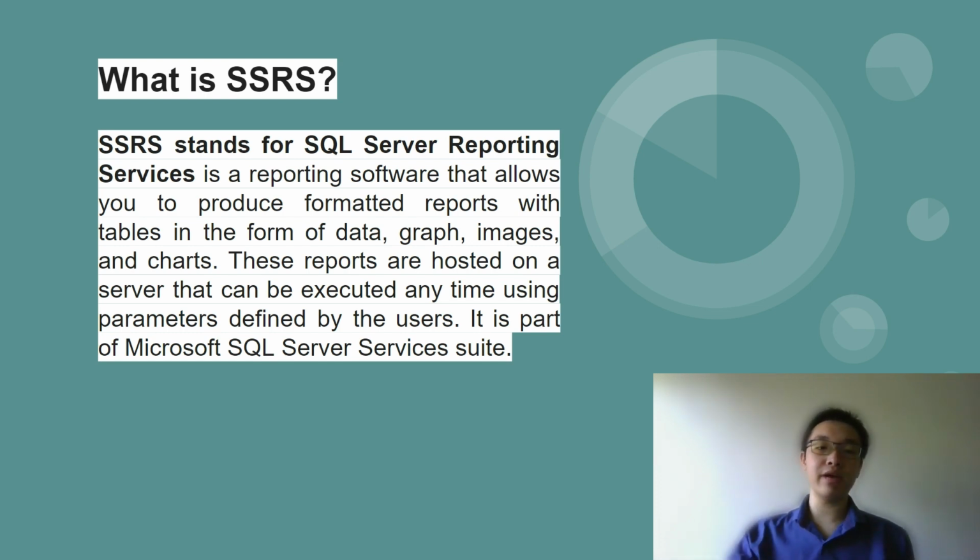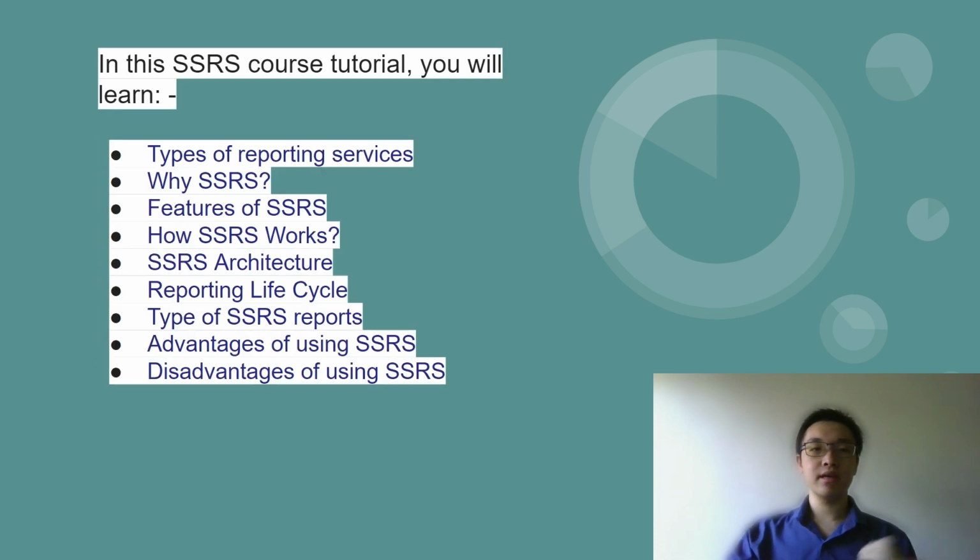It's a part of Microsoft SQL Server Services, so it's kind of linked together. Later in this chapter, I will introduce Power BI also, because Power BI is also under the Microsoft service. In this SSRS course tutorial, you will learn about the types of reporting services, why SSRS, the features of SSRS, how it works, the architecture, the reporting life cycle, what types of SSRS reports we have, and the advantages and disadvantages of using SSRS.